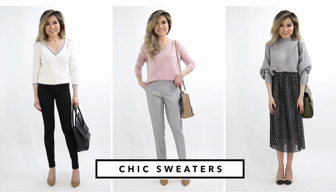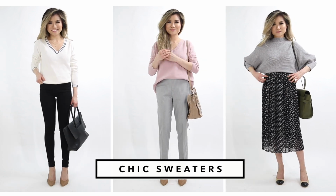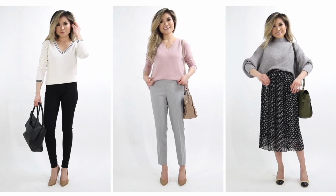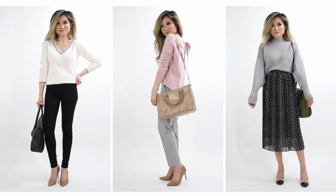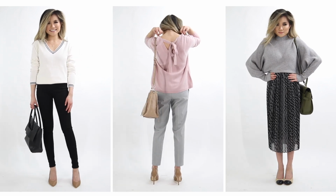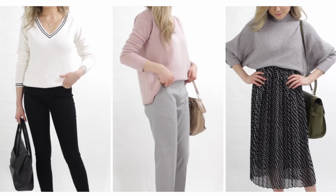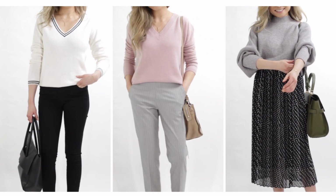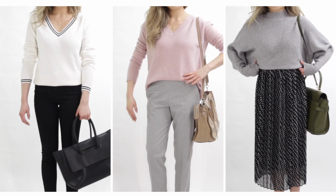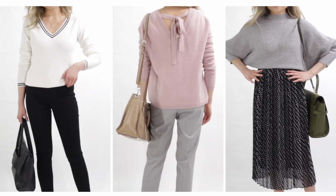And our final business casual outfit idea of the day is a revised version of something in part 1. For a business professional environment, you definitely want very simple sweaters without too much crazy colors or patterns, and do simple necklines like a high V-neck or a crew neck. With a more business casual environment, you can definitely bring in some of your fun seasonal sweaters into your wardrobe. For example, things with a little fun pattern, unique shapes like that extreme batwing sweater that I have on the end, or even cute little details like that tie back on that V-neck sweater in the middle.